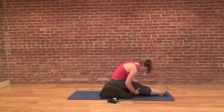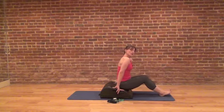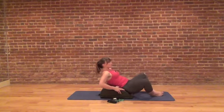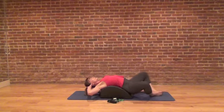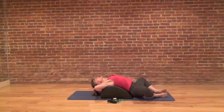Very good. And then we're going to finish with another stretch from the yoga world, reclining Buddha. So go ahead and bring your bottom down some. And then bring the soles of your feet towards one another. Support your head. And backward bend. Make sure you support your head. Here also, inhale. And exhale, release. If this position were not feeling good for you, you could inchworm yourself down so you're not in as much extension.